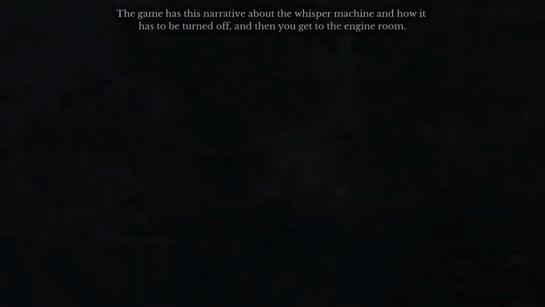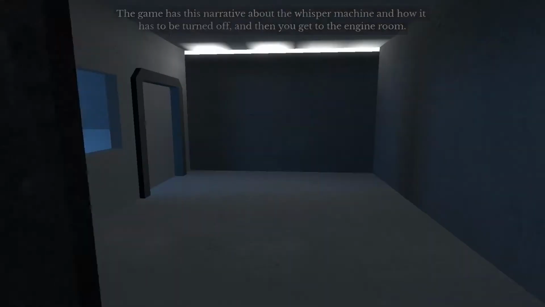The game has this narrative about the Whisper machine and how it has to be turned off, and then you get to the engine room.